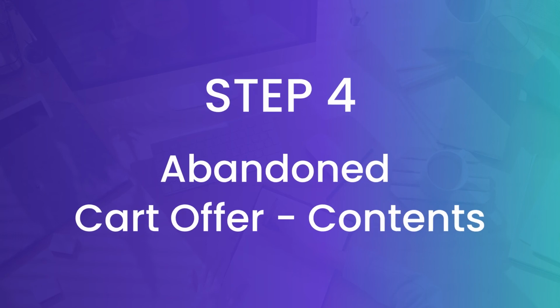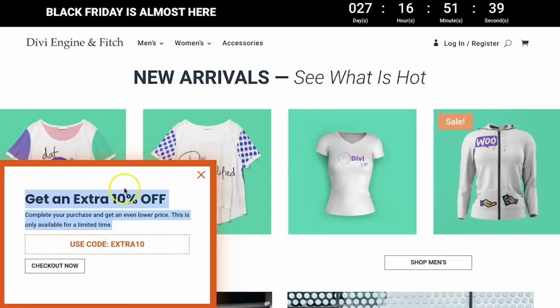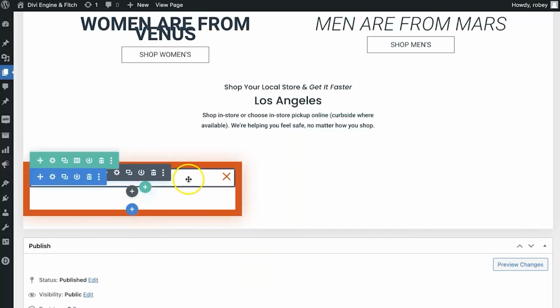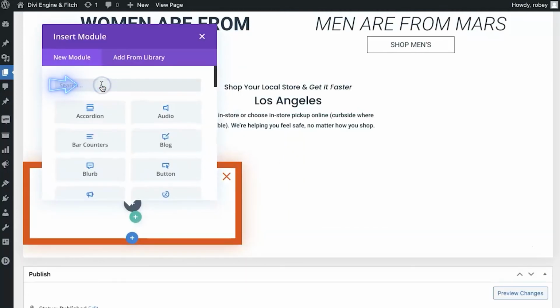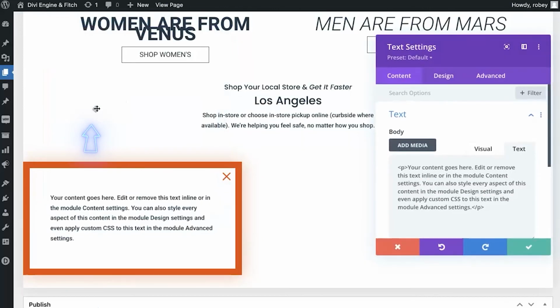All right, guys, so we're getting into the home stretch here where all we need to do is add the contents that we have here over on our one that we're still busy building out. So the way we do this, we're just going to add a new single column row. And then what we're going to put in is a text module. Now you see that takes up a little bit of space. Now you can put in whatever text you like here.